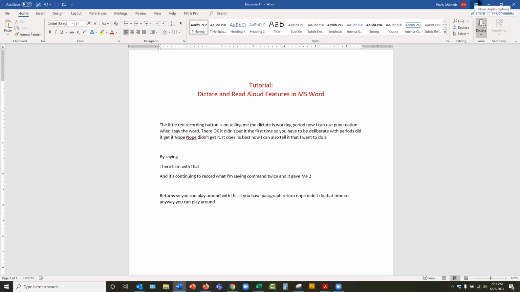There are also supports on the internet where you can ask, what are the commands I can use with the dictate tool with Microsoft Word, and so forth. Okay, I'm going to stop dictating. I'm going to click the little button here, and it stops the dictating. Obviously, you have to go back in and fix it, but at least it gives you a chance, as I said, to put your ideas on paper.